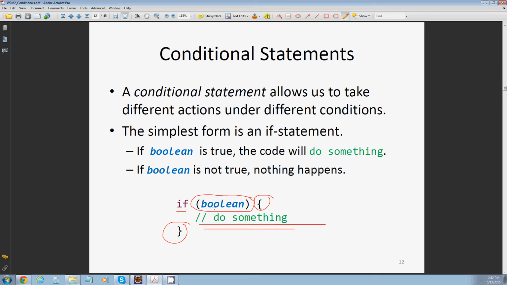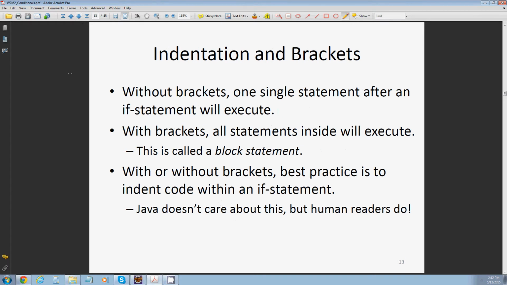If this evaluates to false, then this whole if block is jumped over and control will pick up in the next line of code after the if block. So this is an if block, sometimes called a conditional block or an if statement. And this is, again, your simplest form of conditional, just a single if. Now, note here that I have my nice brackets and indentation on my if statement. I put brackets surrounding the code that will be executed if the expression is true, and I have that code indented. Now, remember also that Java does not care about indentation.